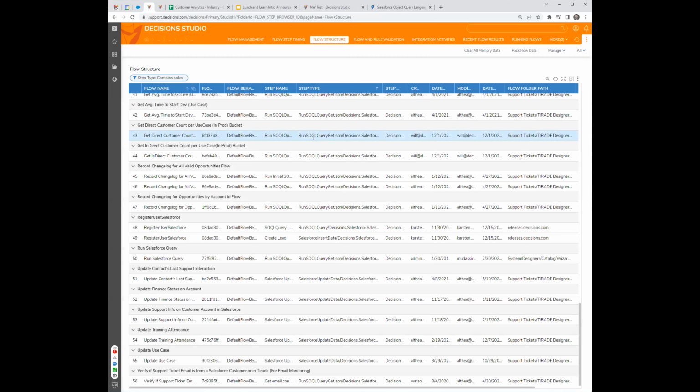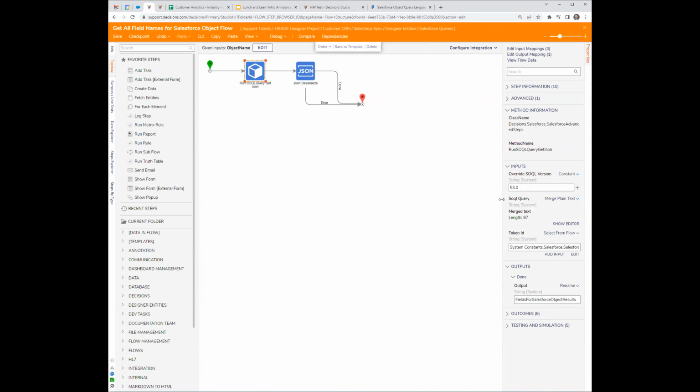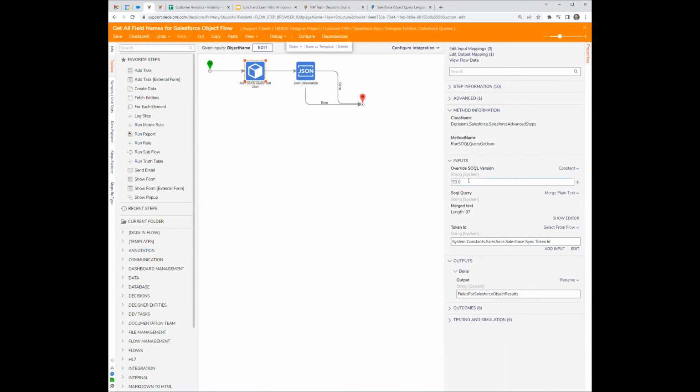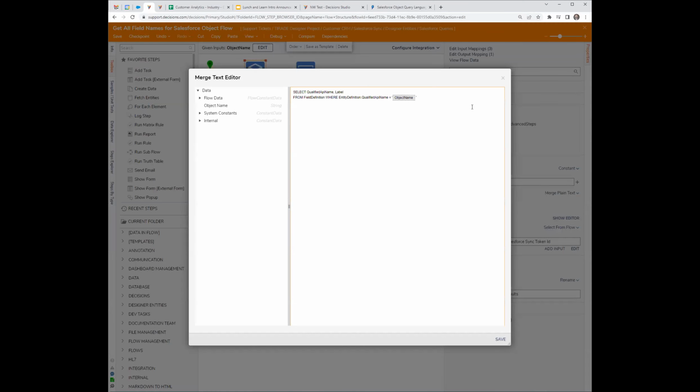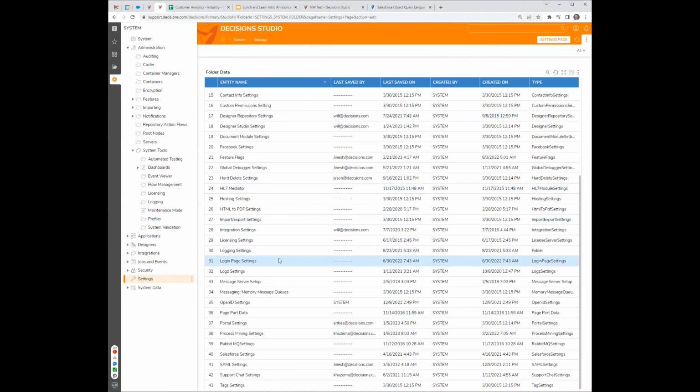So you get direct customer account, get all field names for Salesforce object flow. Let me just look at this really quick. SQL query, this is probably going to be in the same format. Override SQL version, SQL query, select. All of these are reading from the Salesforce module.